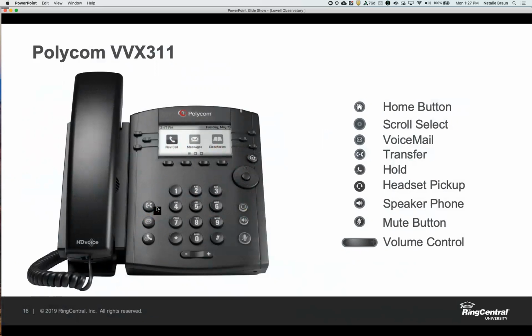We also have a transfer button, a hold button, and if you are going to be using a headset with your device, you can always use the headset pickup option, speakerphone, mute, and then volume. Now with volume here, if the receiver is on the device, it is going to be adjusting the volume of the ringer. But if you are speaking with another member on the phone, it's going to be just how you are listening to them.